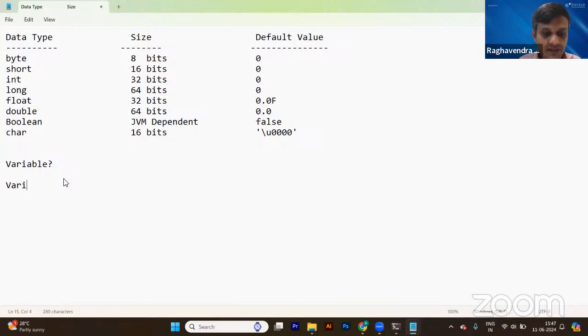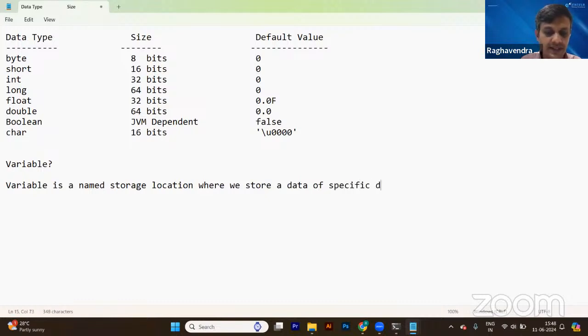I'll write here: a variable is a named storage location where we store data of a specific data type and manipulate it.